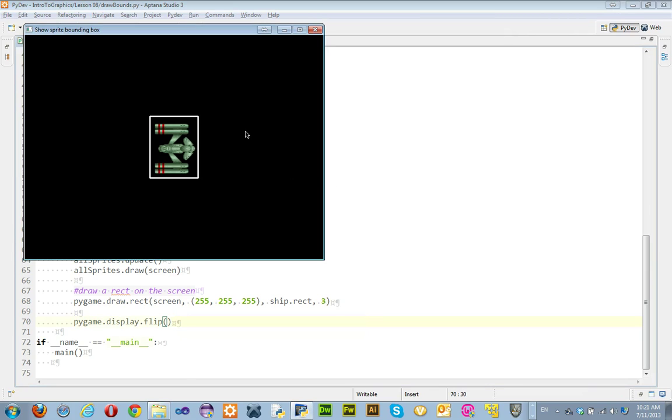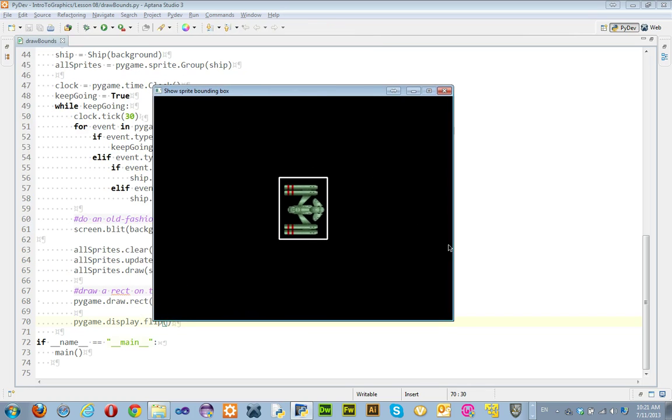Okay? So again, there's going to be this white rectangle. Here it is around the ship. This is our ship sprite right here. And if I press the right arrow key, I actually rotate to the right. And if you notice, 2 things happen. My bounding box increases, like we showed you in the PowerPoint presentation. If I shift back with an arrow key to the left, our bounding box decreases. If I shift to the left again, our bounding box increases, and then to the top, our bounding box decreases and also changes shape. So this shape and this shape are totally different. This is portrait, this is landscape, and again, it's going to change the size of our bounding box.